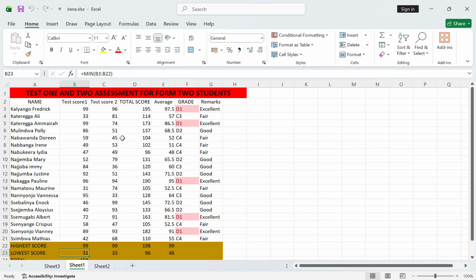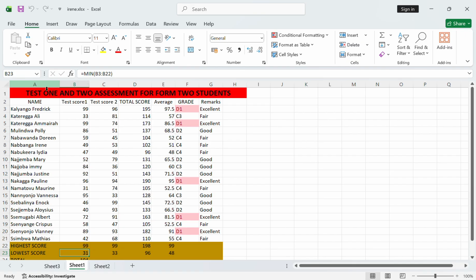manipulate the data. Microsoft Excel is a spreadsheet application that allows us to enter data in the form of rows and columns, as you're seeing here, and we have the cell names.